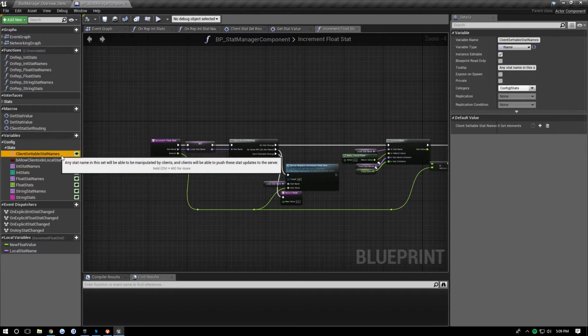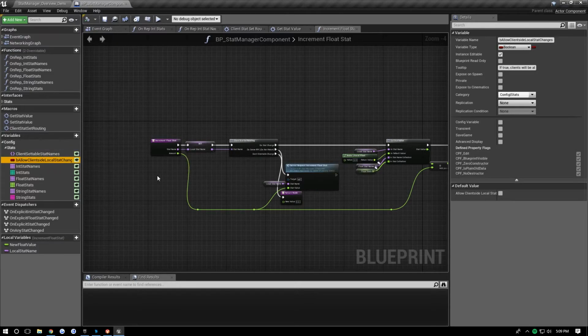If a stat name is provided in this set and this bool here is flipped to true in the config, then you can have clients track their own stats locally, and those might be good for stats such as accuracy or any type of client-side stat that doesn't really matter in the end, but it's nice for the client to be able to tell, to just add value to your game, but again, isn't too critically important to be server authenticated.